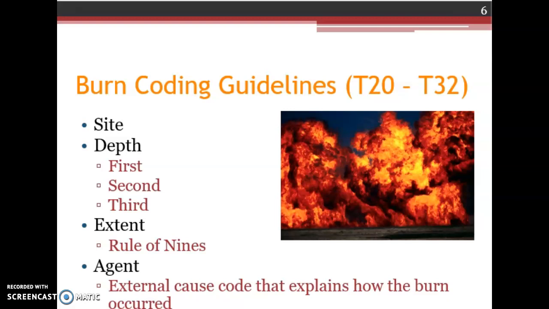Now, let's talk about coding burns. When we're coding burns, these codes will range between T20 and T32. And there's quite a few guidelines. When we're coding burns, we have typically at least three codes. We have one for the depth, one for the anatomical site. The depth is like first degree, second degree, third degree. Anatomical site is where on the body the burn occurred. And then we have one for the extent of the burn, meaning how much of the body, percentage-wise, was burned. And then we also have one for the agent that caused the burn. I'll have a lecture to go over external cause codes later. We will not cover external cause coding in this lecture because we won't have time. But you would also want to code the external cause explaining how the burn happened.